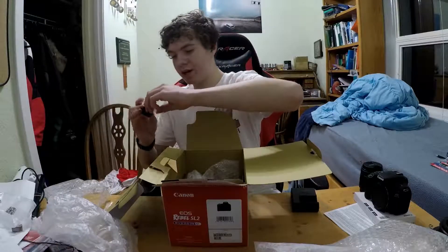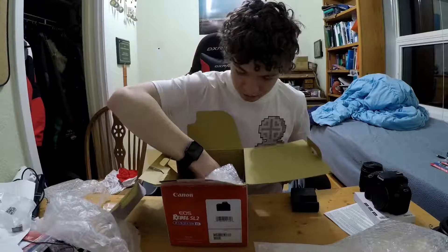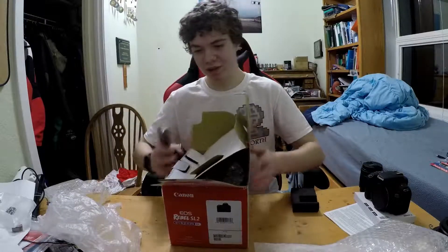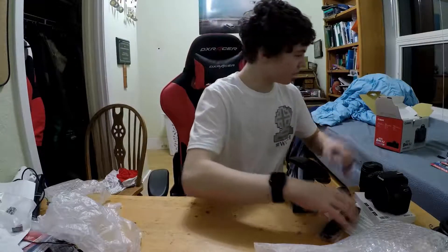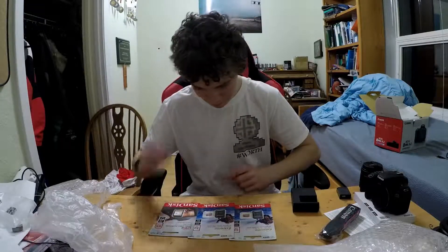In here we've got the battery — it's a cute little guy, not bad. There's the harness that goes over your neck. I probably won't use this, but it's nice to have. Maybe if I go on any trips for photography I'll use it, but if I'm filming ski shots I'm not going to have the camera around my neck. Anyways, let's get the box out of the way. I also picked up a few SD cards when I was there — I got three SD cards. These also work on the GoPro and the drone, so I'll be good for a while.